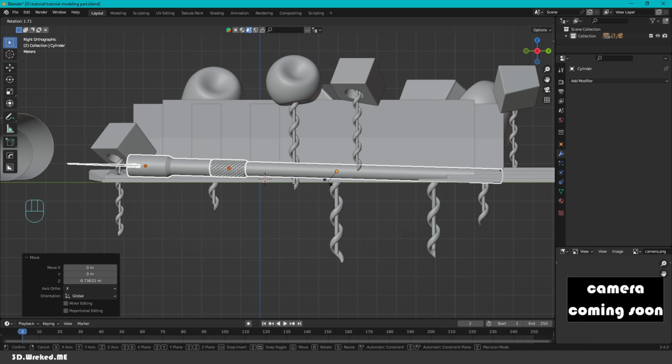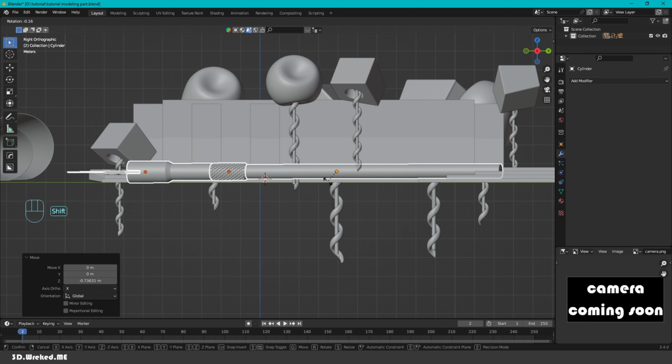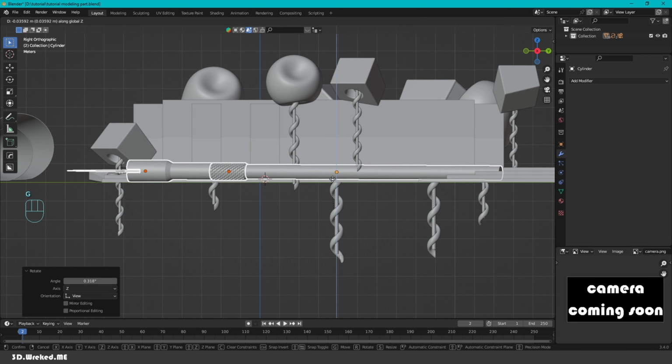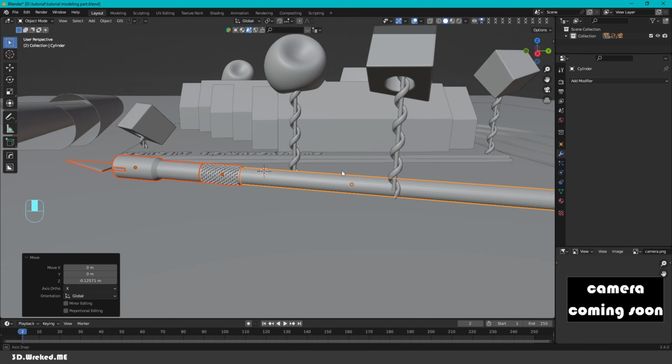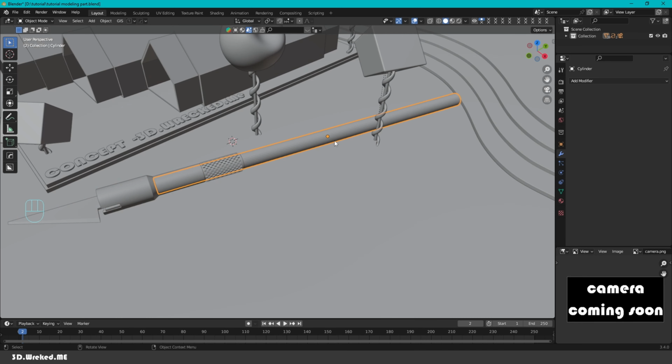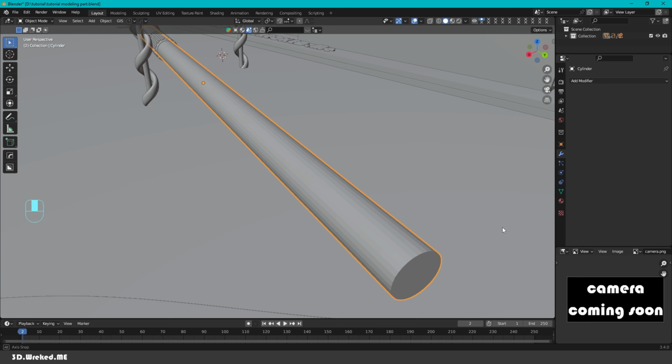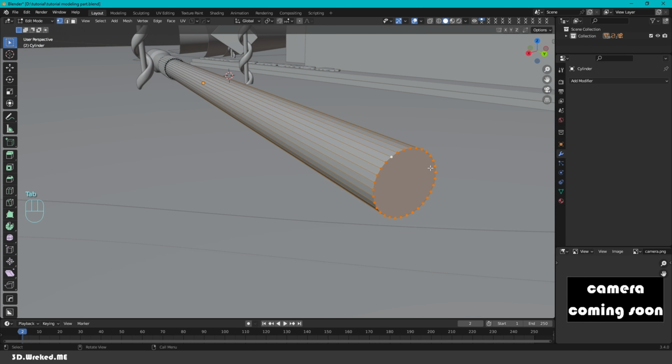I just want to rotate it on the x-axis a bit. Jeez. See? Okay, this one we want to.